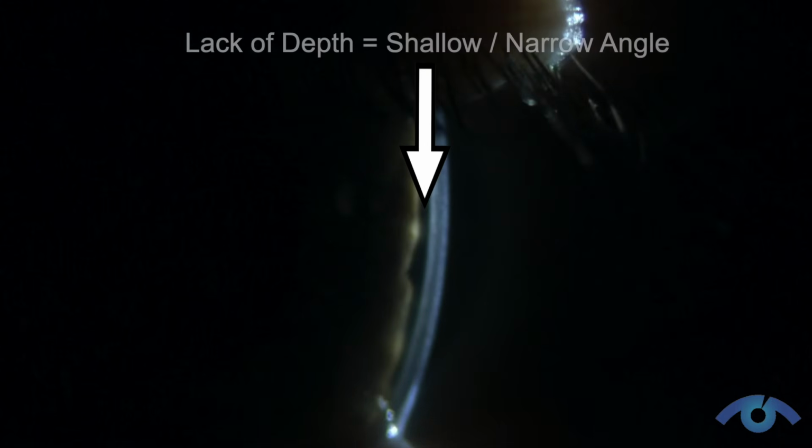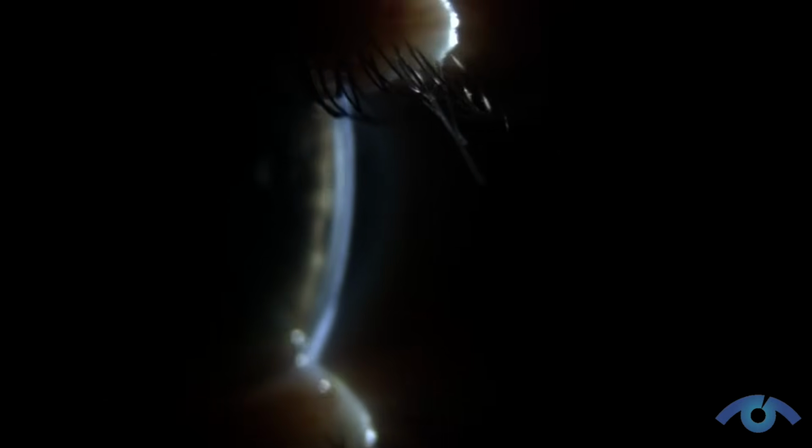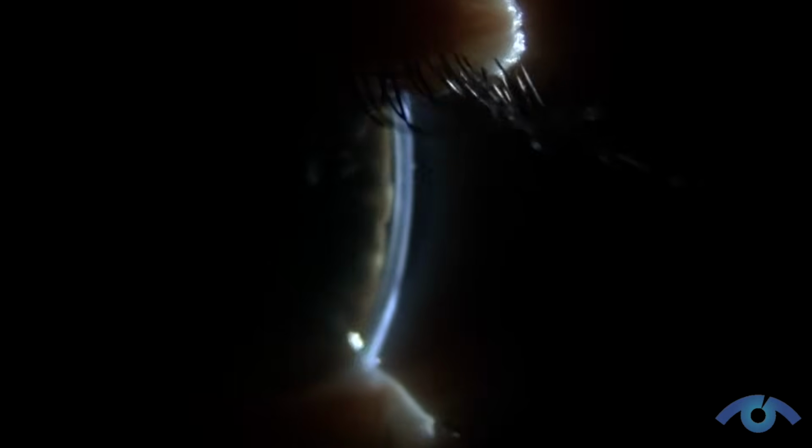And then as you look at it from a slit lamp perspective, you can see the layers of the cornea and how there's a lack of depth before the light hits the iris. Very shallow anterior chamber in that area. And the iris can bow forward and be close to the cornea, and the angle can still be open, or it can be narrow just in the angle itself.